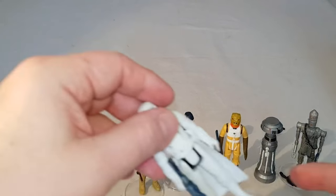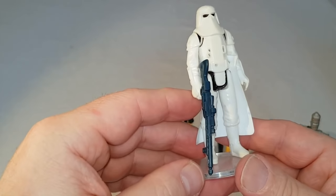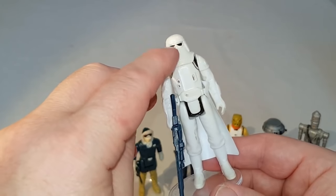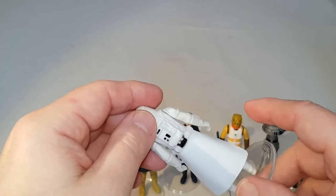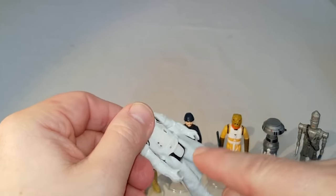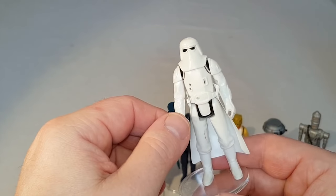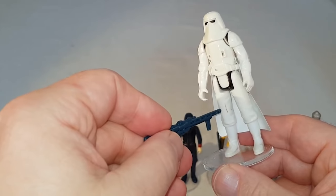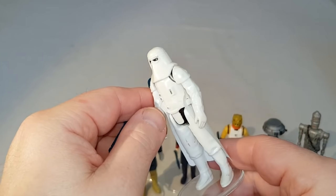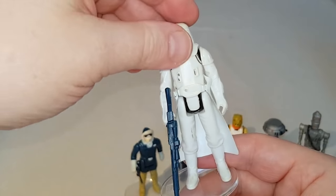The next one is almost as iconic as the original Stormtrooper, but these were the ones designed just for Hoth — the Imperial Stormtrooper with Hoth battle gear. There's snow gear on, which is basically the change in the mask, and they also have this half cape, half plastic cape on them. That cape is often missing on these — it only hooks on around the little sides. These are actually quite difficult to find in really nice mint condition. This one's got a little bit of wear on his leg, but a great looking iconic figure and certainly one of my favorites for the Empire Strikes Back.